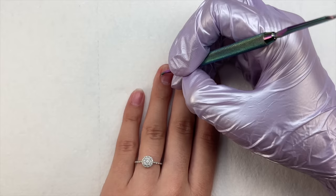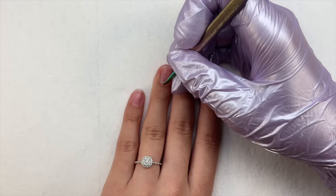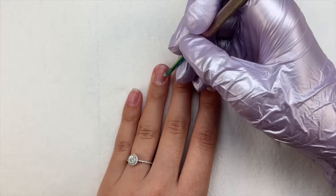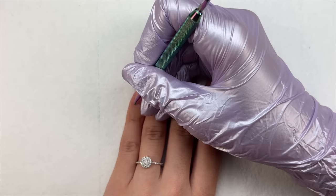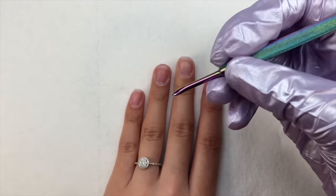I know it can be difficult sometimes because you think you go in with really good prep and then your nails start to lift or they pop off. And the only thing I can say to that is just keep trying. Try different things. Maybe if you push back your cuticles but you don't scrape up the dead cuticles and you realize that your nails are popping off, maybe next time go in a little bit more in depth and get up all of that cuticle.